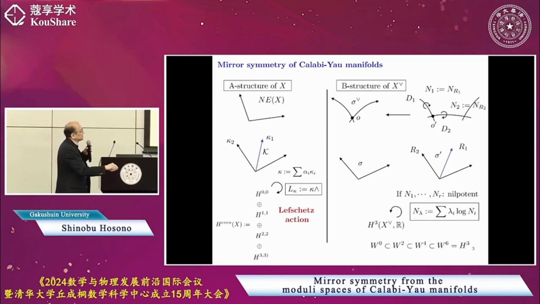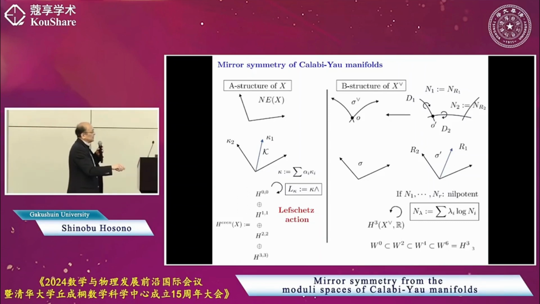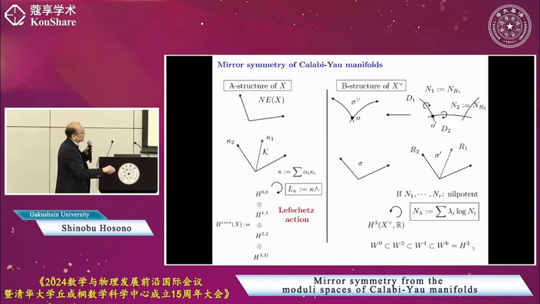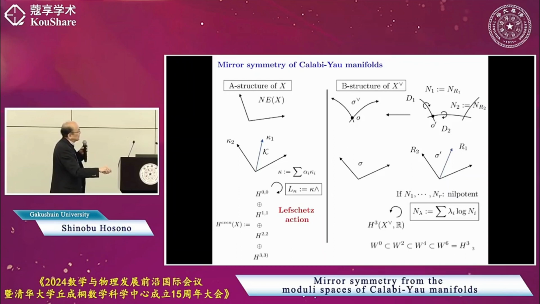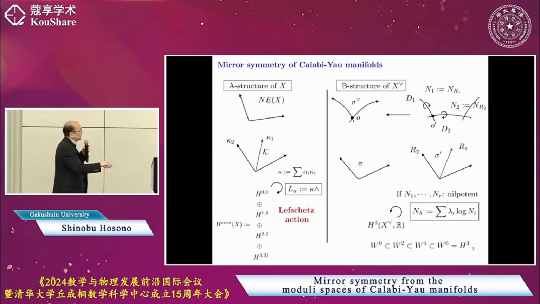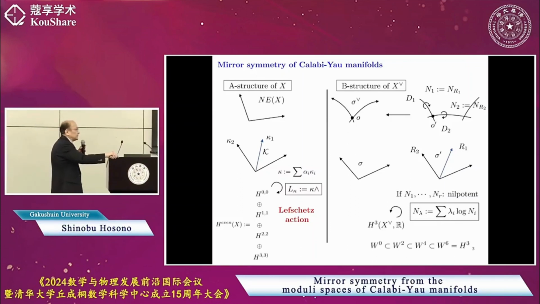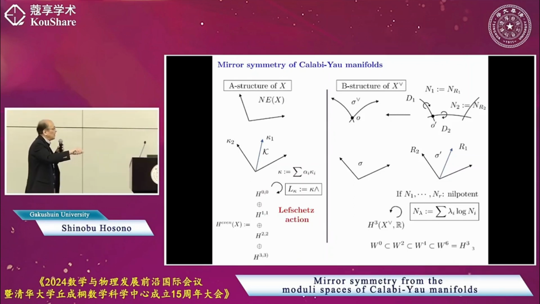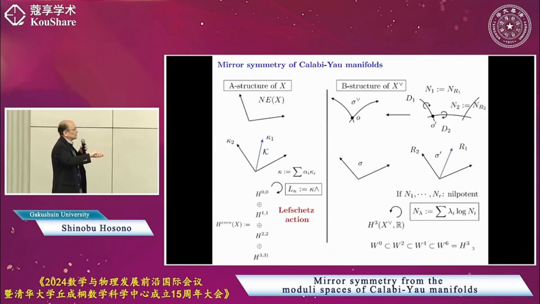So because of that, these nilpotent actions are commuting linear actions. And then, because of nilpotent, we can take a logarithm of Ni and take a linear combination in terms of general parameter lambda I, and I denote this Ni. And this monodromy action naturally acts on the middle dimensional cohomology, H3. And because of nilpotent, we can consider this canonical form. So it's called monodromy weight filtration.